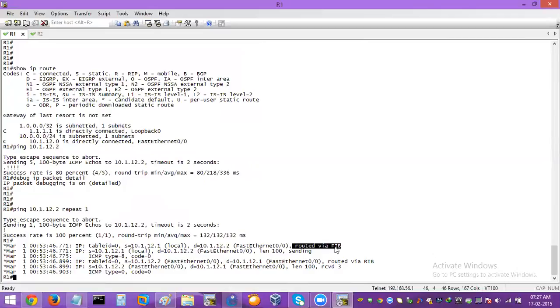FIB stands for forwarding information base. If you don't have any idea about it, don't worry, in CEF we are going to cover it. This is something called the CEF table. So right now, just consider that this is routed via a routing table. FIB and RIB, 2 things you can see on the screen. FIB is the forwarding information base, and RIB is your routing information base. RIB is nothing but your routing table, and FIB is nothing but your CEF table. So the packet was routed out FastEthernet 0/0, right? Now, everyone, if I try to ping 10.1.12.3, will the packet be routed, guys? Yes.